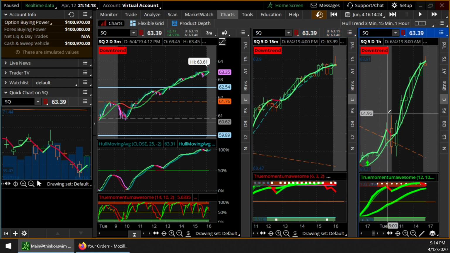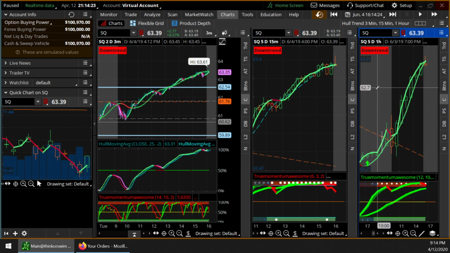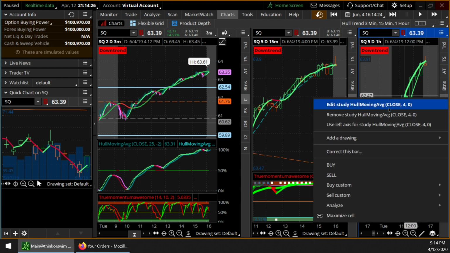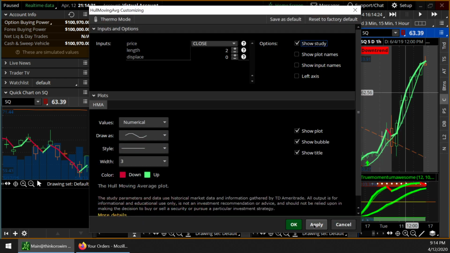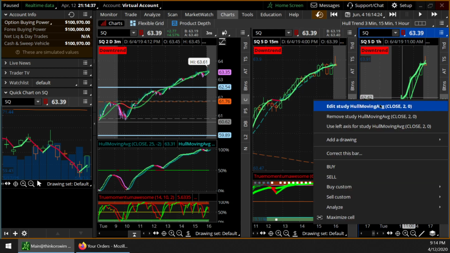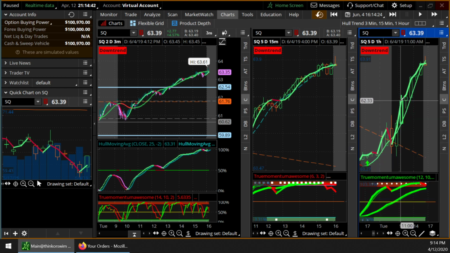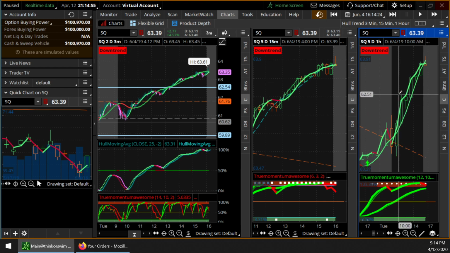Now you've got your 1 hour over here. You've got your 10 hull, which is what this trend one is set up to, and then you've got your 4 hull. I'm sorry, that actually needs to be a 2. I said 4 earlier. Oh well, I'll correct that and save that into the script. But you have a 2 hull. I like it better because it reacts just a little bit quicker, which is better on the 1 hour. You want a really short hull on the 1 hour for a fast reaction.